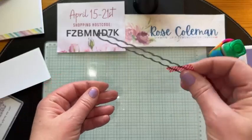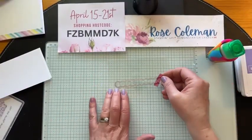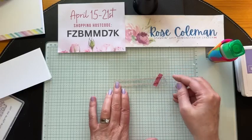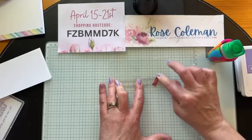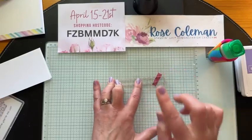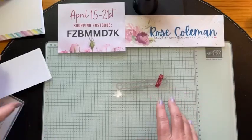I don't know if you can see it with the camera, but it's a window sheet. I've got a little bit of washi tape on here, and I don't know if you can see on the glass, but I'm just lining this up at the bottom of this piece, and the washi tape is going to make sure that it doesn't move. I'm going to run this through my Stamp and Cut and Emboss machine to make myself a template.